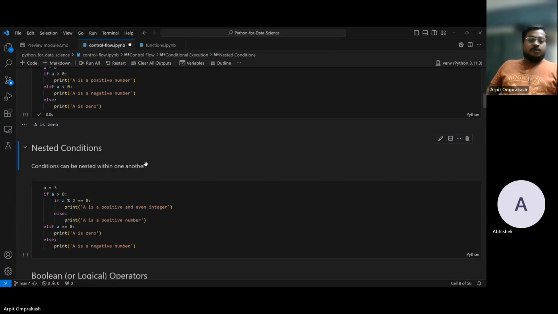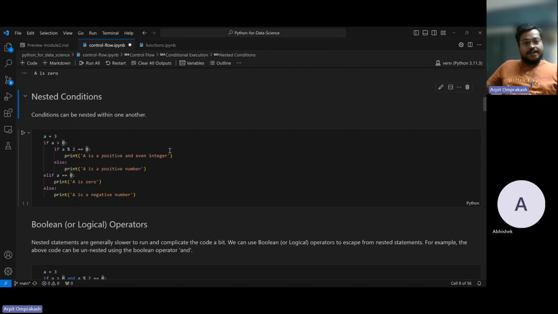Great. So, one thing to remember is that as we were talking about nested lists and nested data structures, we can also have nested conditions. Every time you nest a condition, you increase the indentation value. For example, here we have a lot of conditions to say something specific about a number.